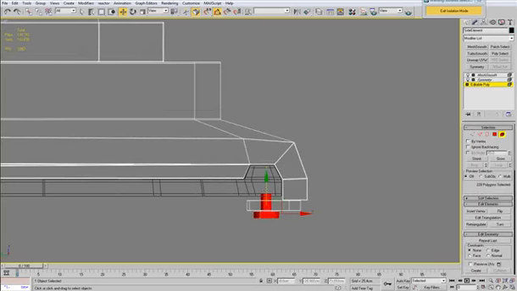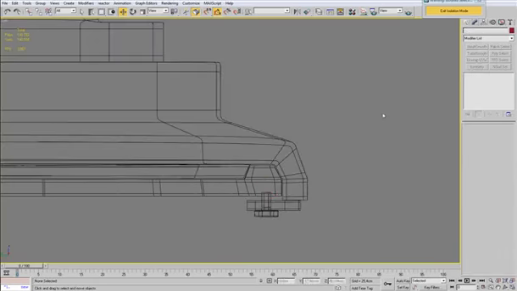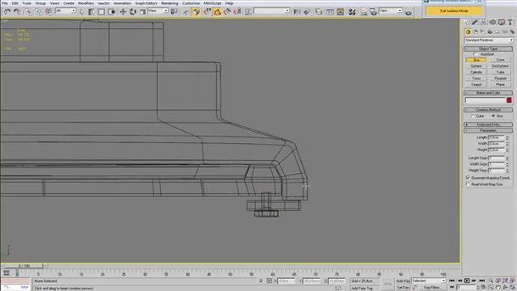Also adjust the bolt just so it fits in its place.